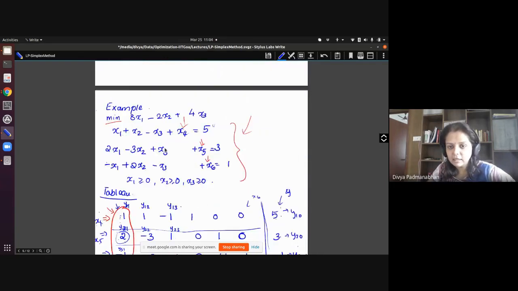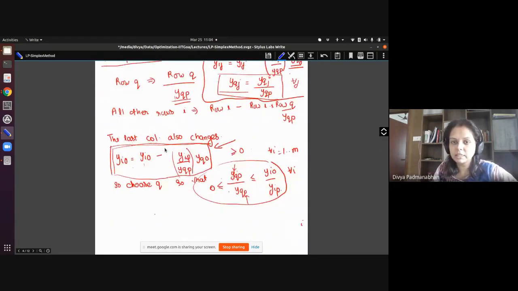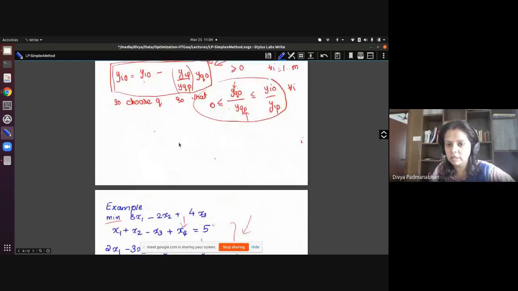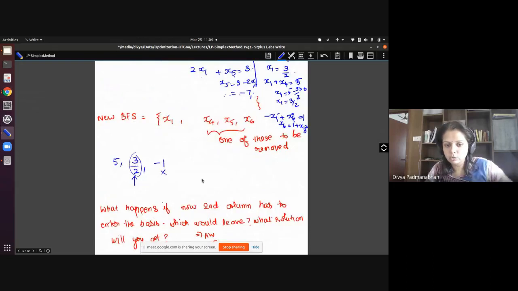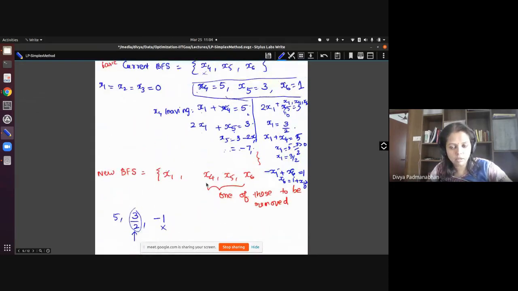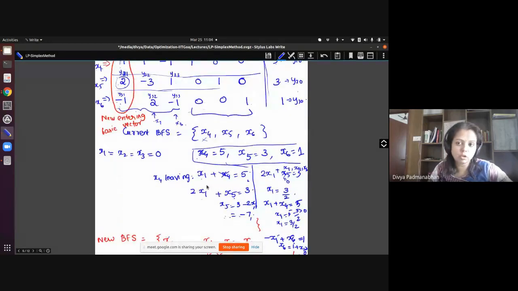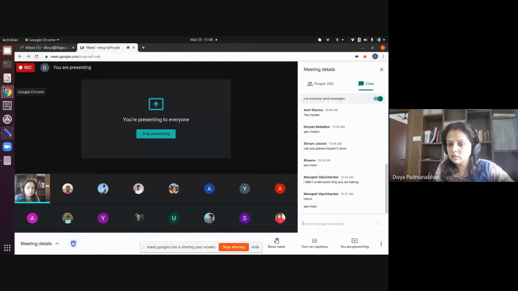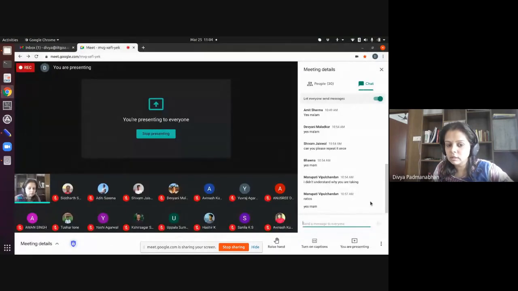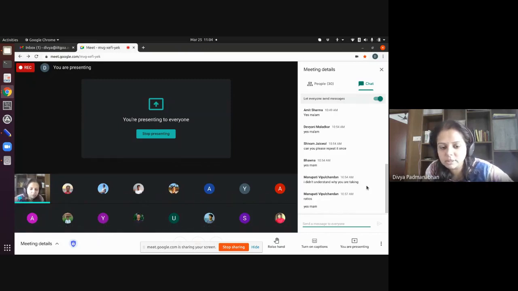Okay, so you can again do these row operations and verify for yourself. I don't know if this idea is clear, like how you choose the next vector to leave the system, right? Any more questions? Vipul, is it clear? Okay, there's a complete silence. Somebody has to tell me what's going on.